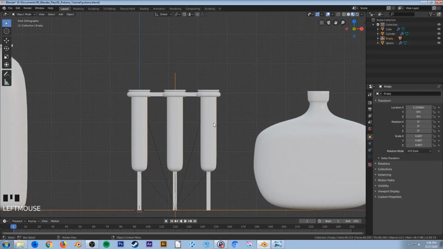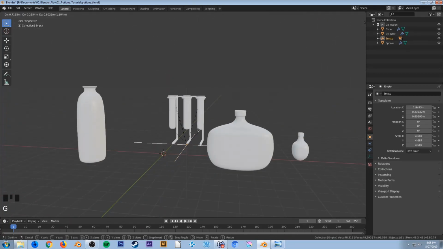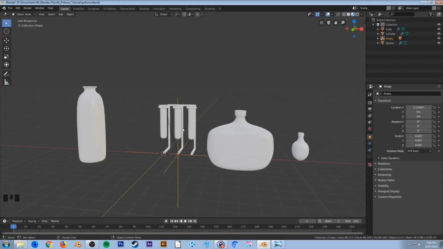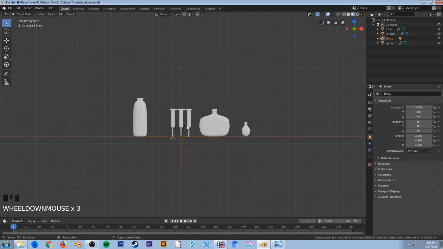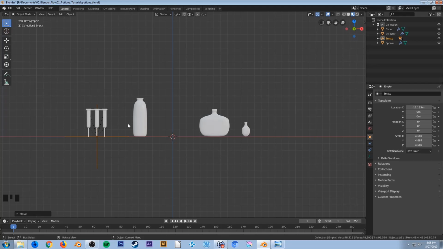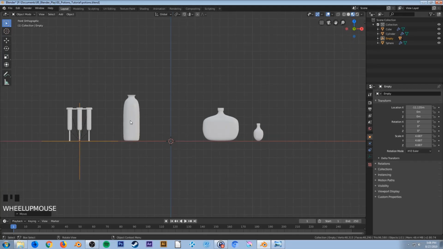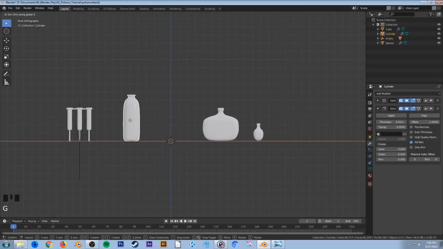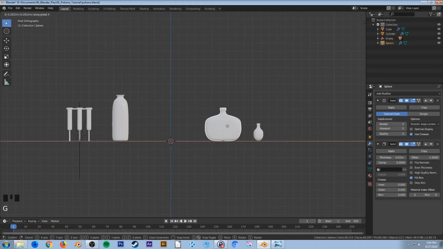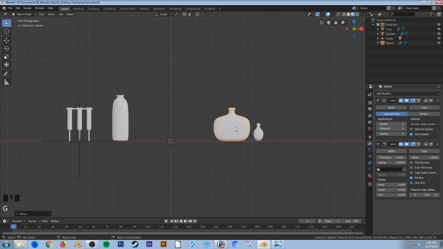So now if I left click on the empty and hit G, you see it's all moving together, which is kind of nice. So I'm going to hit escape on that, 1 to go to my front view, and I'm going to hit G and X just to move all of those objects out of the way while we work on this next bottle. I'm also going to left click on this one, GX, give us some more space. This next bottle is a little bigger. Left click on this one, GX, give us some more space. Okay, let's work on the last bottle.